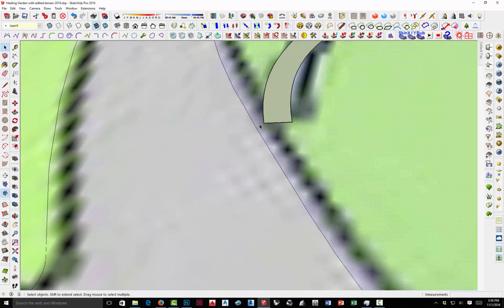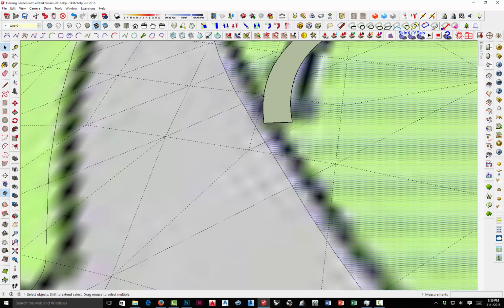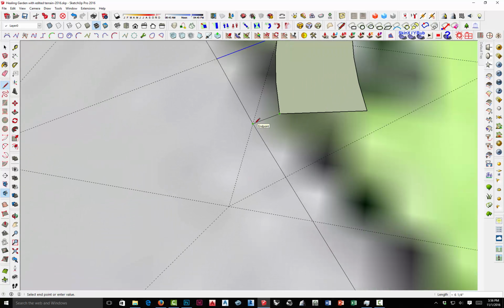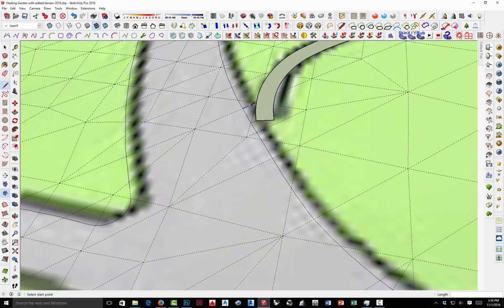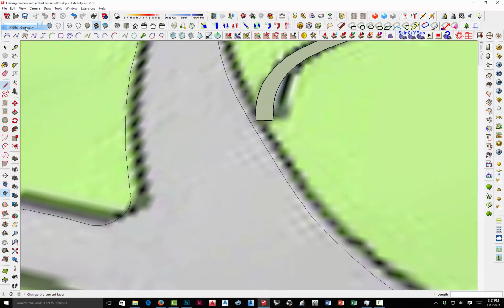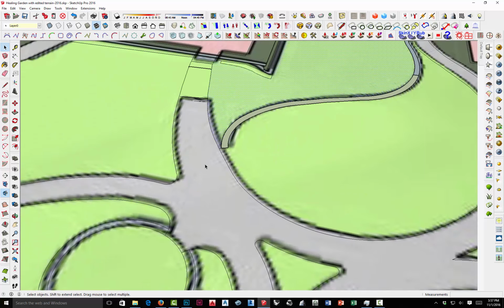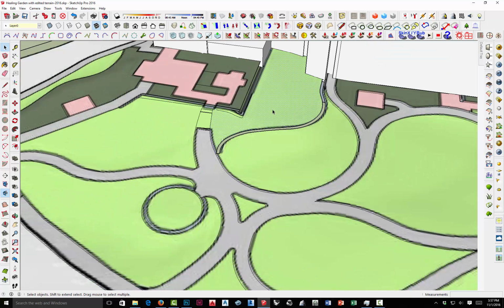But as you can see, there's still an area right here that's not separated. If I turn my hidden geometry on, I don't know exactly where this ends. You could draw another line in here, but since I have one right here, I am going to right click on that and just unsoften it. Alternately, you could use the line tool and just draw a line right from there to there. So either one, if you want me to soften this back up, turn the hidden geometry off. Either way, you're going to get the ability to select both of these surfaces independently.